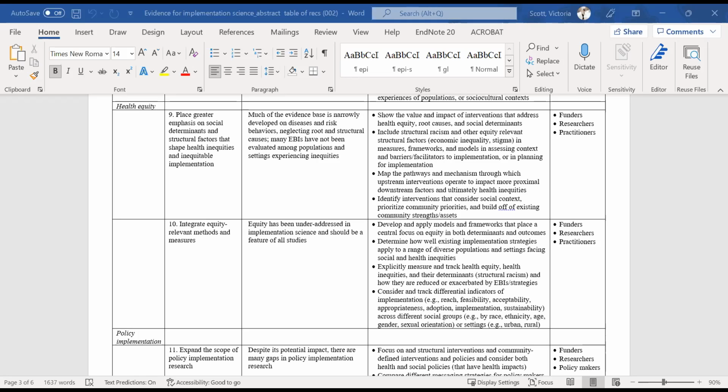So I think that our field has almost taken this as sort of implicit in what we do, and not made it very explicit and not made it very focused. And I think that's really important. And Felipe, thank you for the comment in the chat. I saw that. We did try to bring in this idea of adaptation, and actually some of your work has been really helpful in that, around sort of the sustainment and the cultural adaptation of different practices. Thank you, Russ. I really appreciate that.